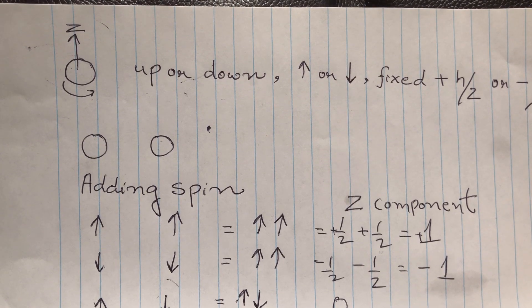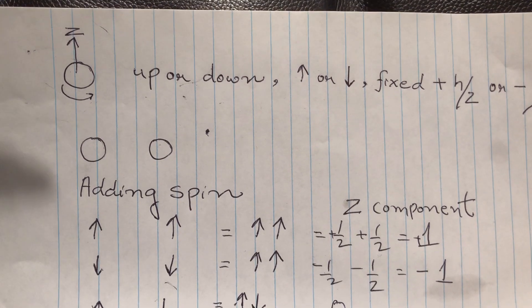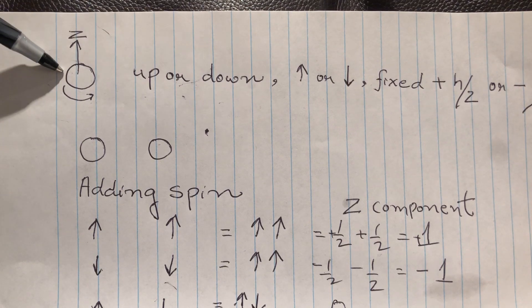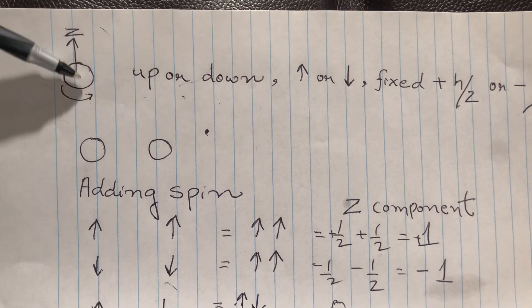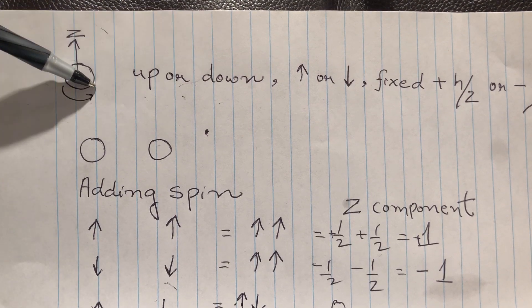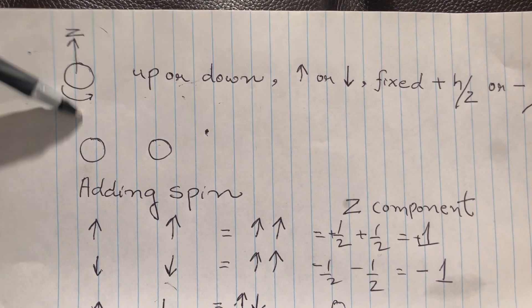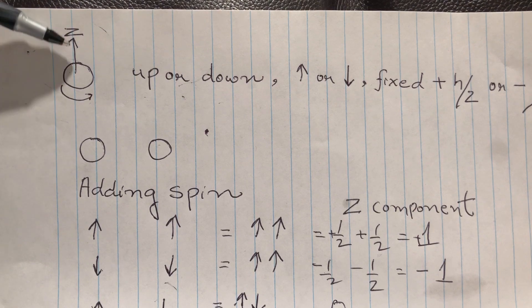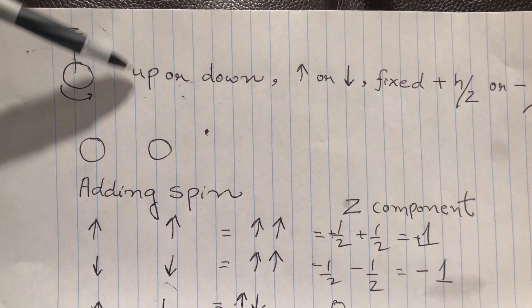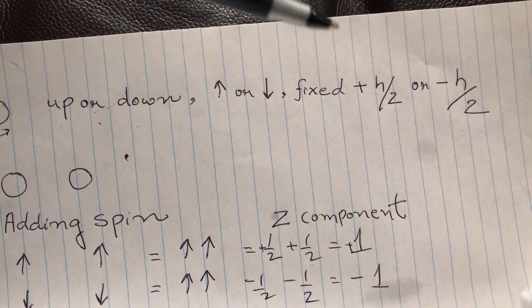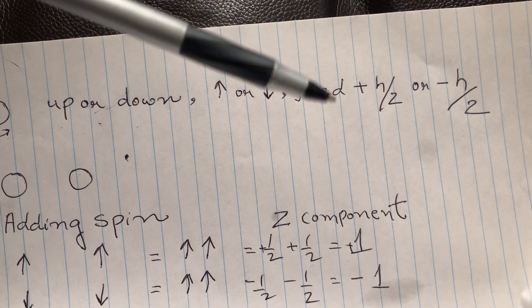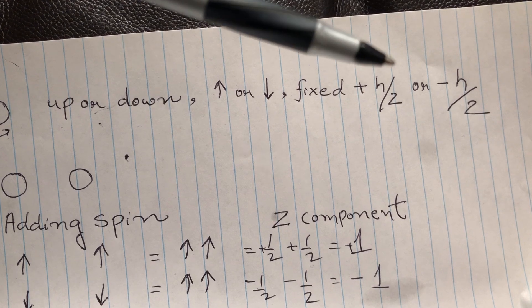An electron can rotate around its axis. If the electron is rotating this way, the z component is up. If the electron is rotating the opposite way, it will be down. So the z component can have two values, up or down, and it's fixed in terms of the Planck's constant h. It can be plus half or minus half.